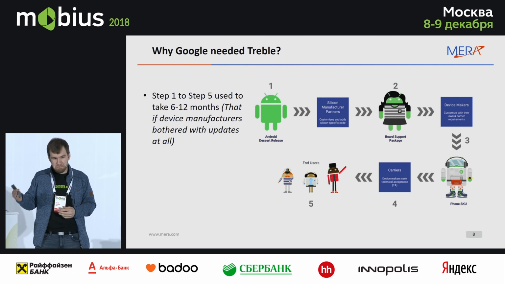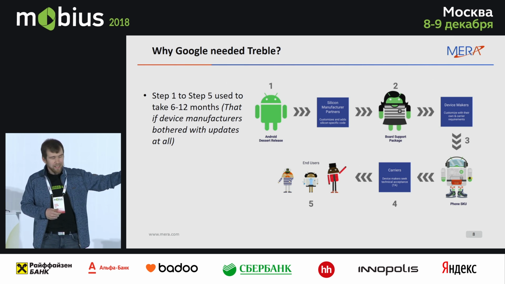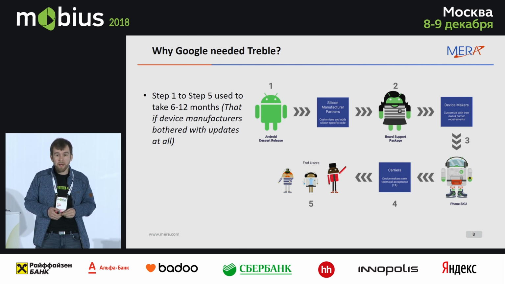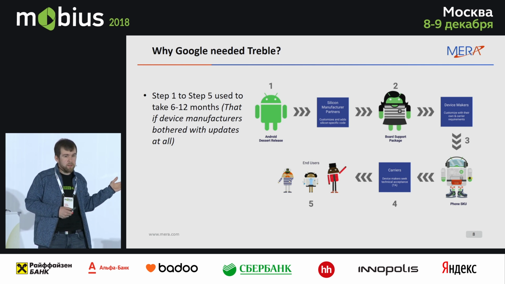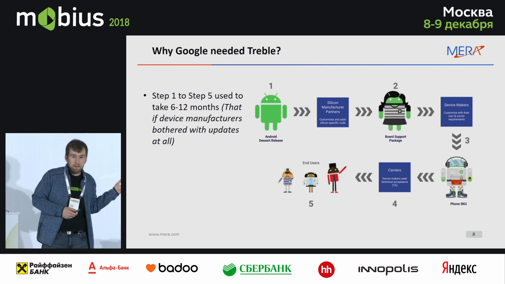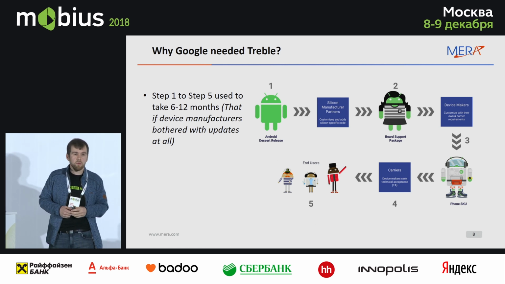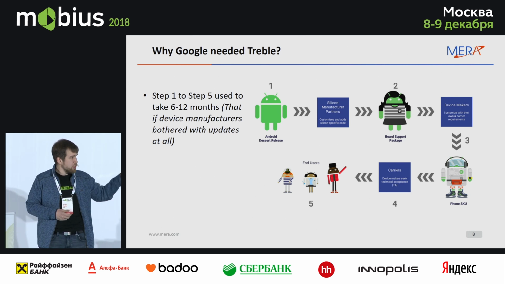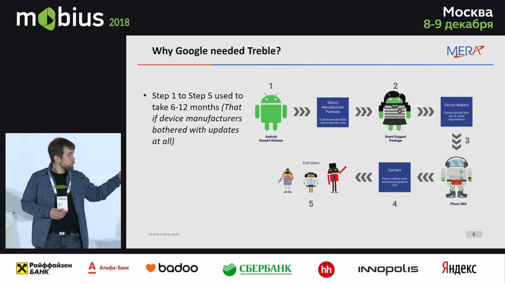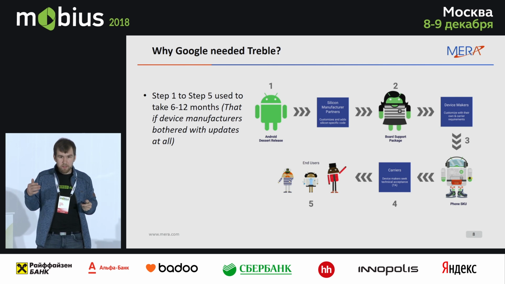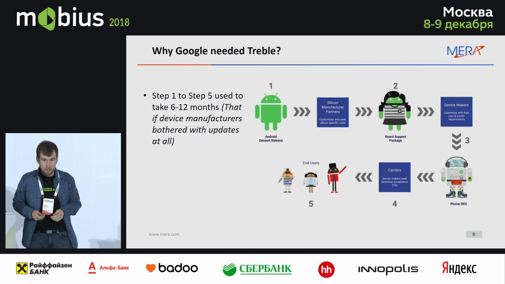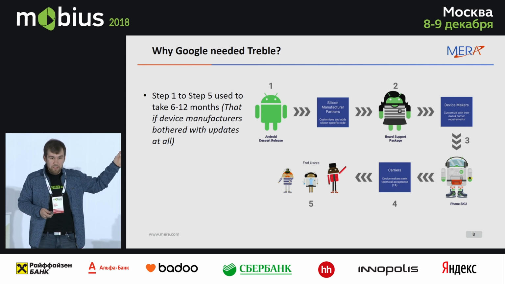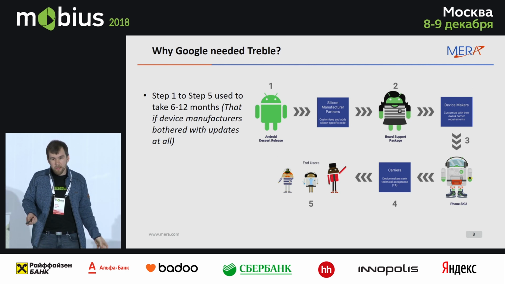So there are several parties involved. At the end, there is a carrier, like AT&T or Megafon in Russia, so mobile operators. They also can customize the device if they sell them, but this is relatively minor. So two major players, a chip vendor and a device maker. Okay? And since all these parties need to do something, they have a process, they have testing, and it all happens in steps, you have like 6 to 12 months of upgrade time. Okay? And by the way, if somebody decides not to upgrade at all, you don't get an update on your device.